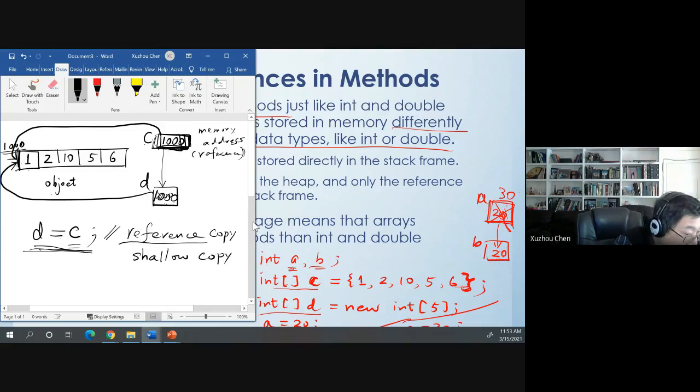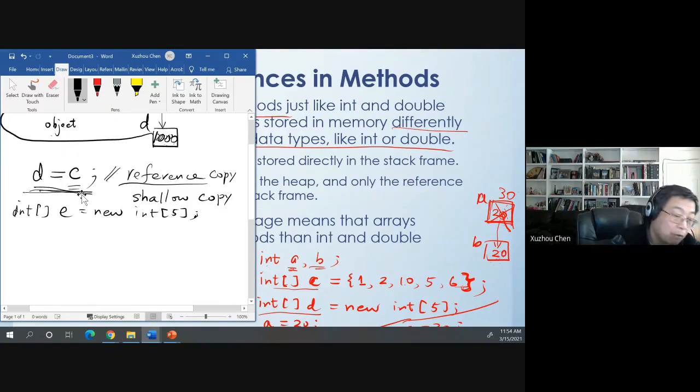Now, there's another type of copy. I declare another array of integer, call it E, and E is a new int 5. What if I don't want to do the reference copy?